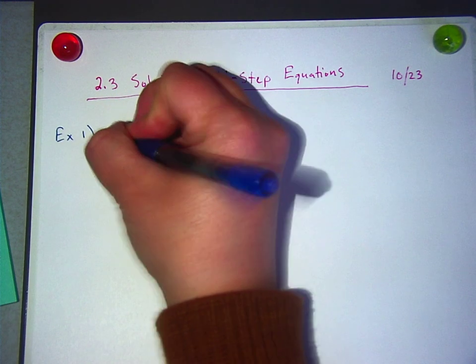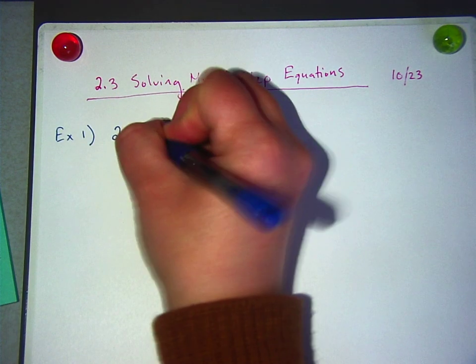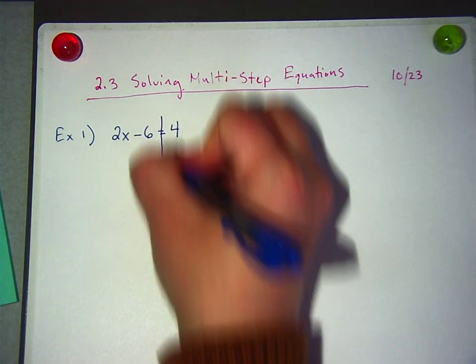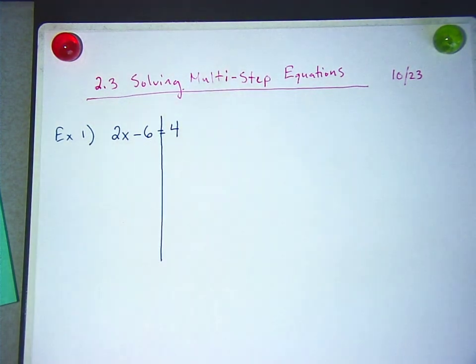Okay, so 2x minus 6 equals 4. I want everybody to draw that line in. Now, do you remember before, it would just say minus 6 or something, we'd have to add 6 on both sides. Or it would say 2x and we'd have to divide by 2 on both sides. Everybody remember that? Okay, so now we're doing 2 steps or 3 steps or 4 steps to put things together.